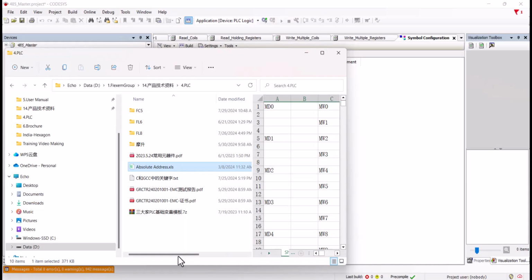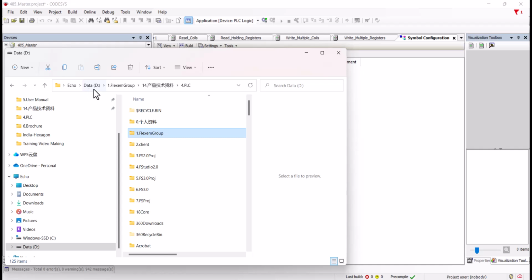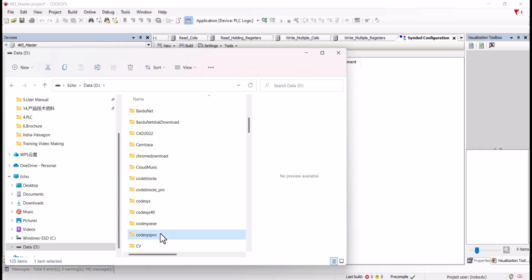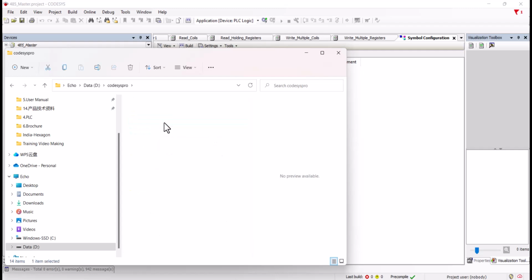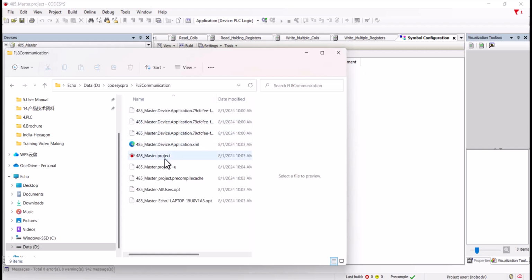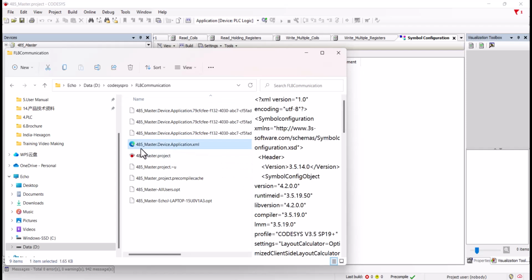Then you will find this project and FL8 communication. You will find there is a 485 master device application device file.